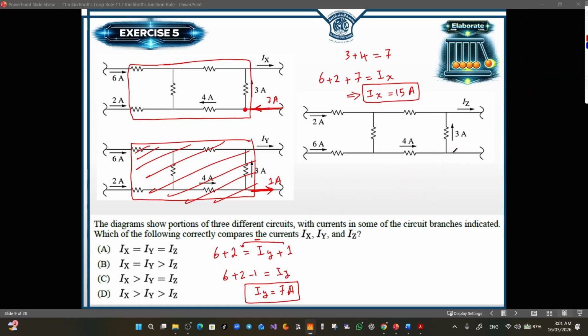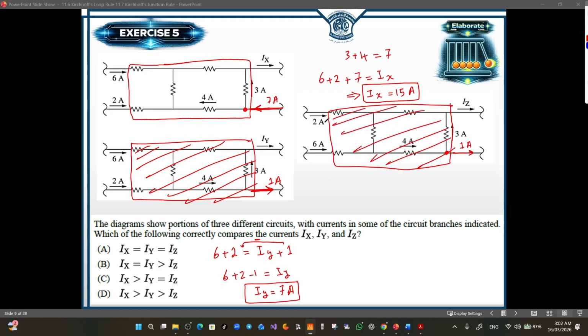Now again, we will need to calculate the current here in this wire. How many currents are entering the junction? Actually, this is a repetitive case. So the current should be the same as before, because 4 amps is entering, 3 amps is leaving. So this current must be 1 amp and it should be leaving the junction. Now we apply the boxing method. We hide these resistors, we don't need them.